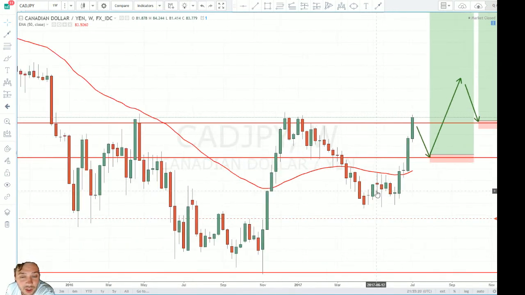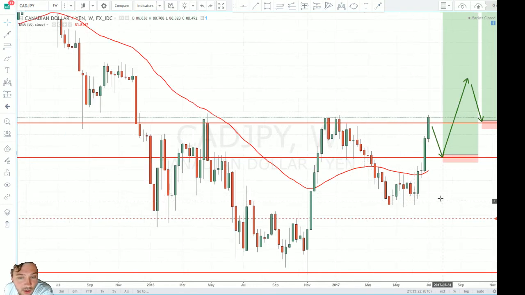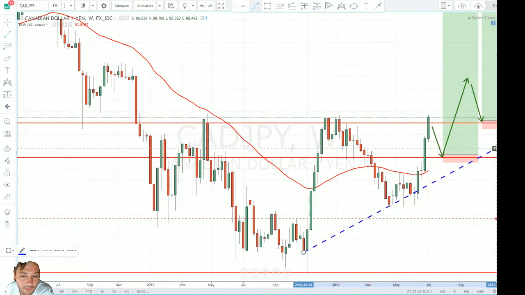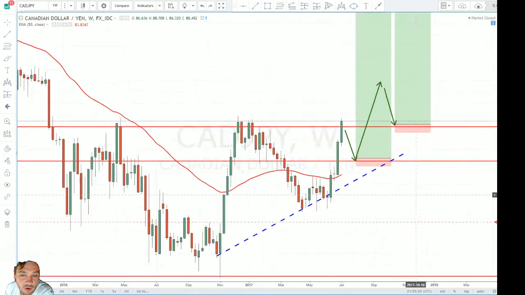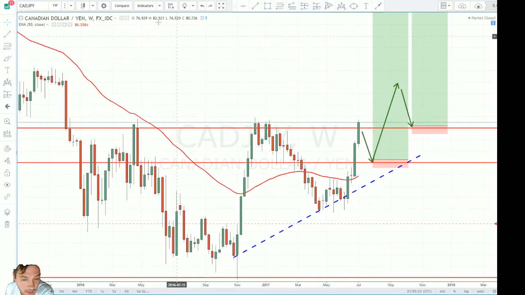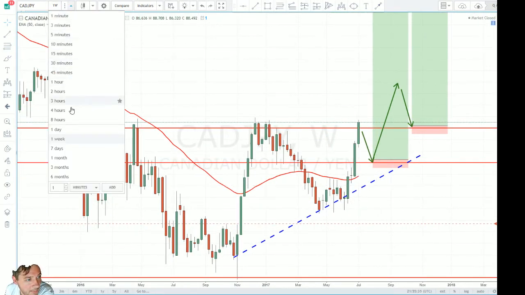To continue the bullish trend. So that then means you've put in a higher low. You could then go, oh look, there's a triangle forming, and you could do something like that there. It could be something like that. You don't know too much at the moment. We just have to wait and see what happens.